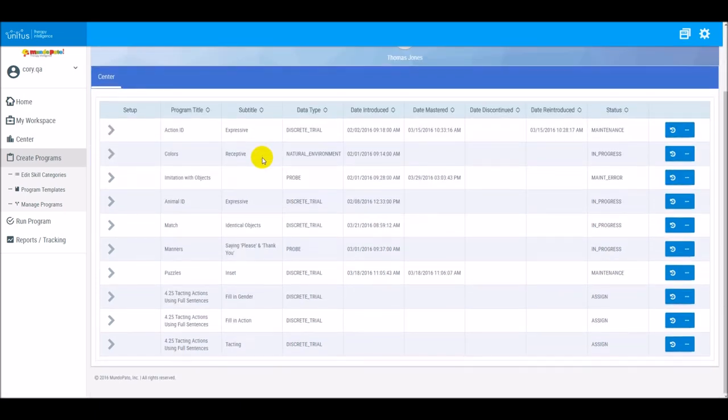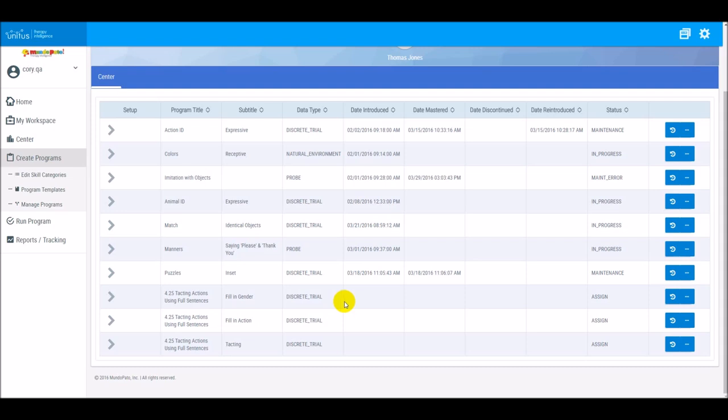When you return to the client's Manage Programs page, you will see that UnitusTI has automatically split the single program template into 3, allowing you to monitor and edit targets for each behavior individually. It should be noted that while the selected program targets for each behavior can be adjusted individually, editing the configuration for any of the 3 templates will apply those changes to all 3 templates.